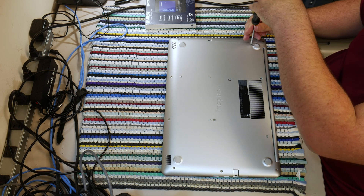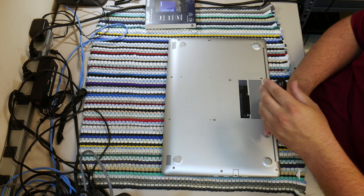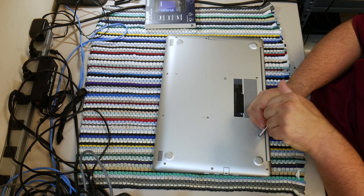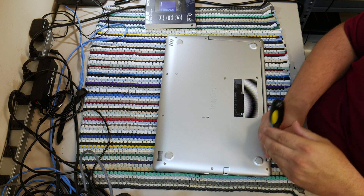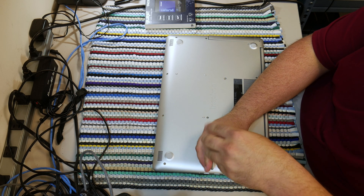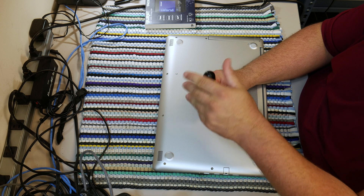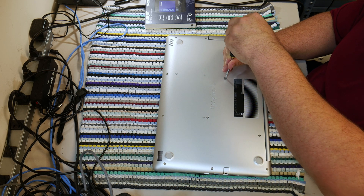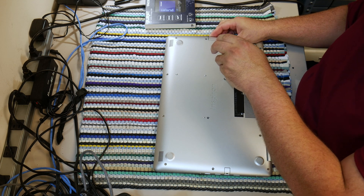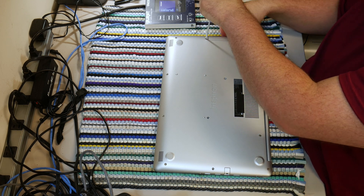That screw doesn't want to come out. It's possible this thing is designed to retain some of the screws. This is my first time taking one of these apart, so I don't know for sure. It looks like this Dell is actually designed to retain some of the screws — so when you pull the screws up, they won't all come out. I'm not sure why they would do that for some but not others. This screw is short. I am not 100% sure how it comes apart — you're learning right along with me.